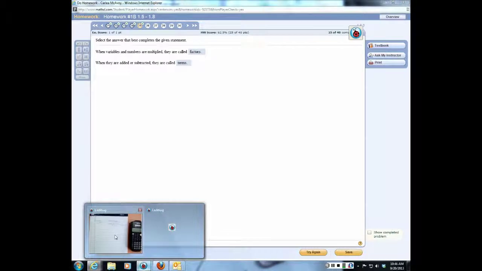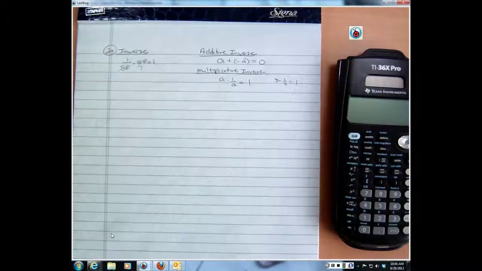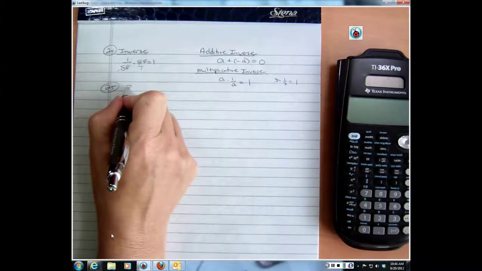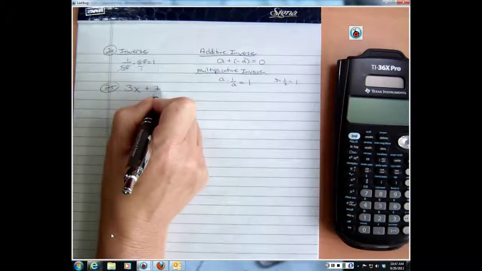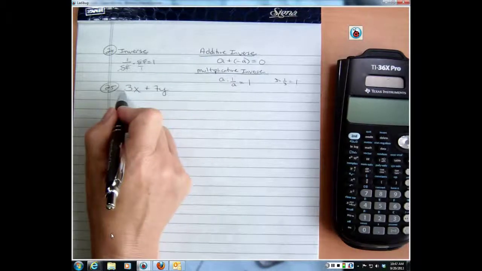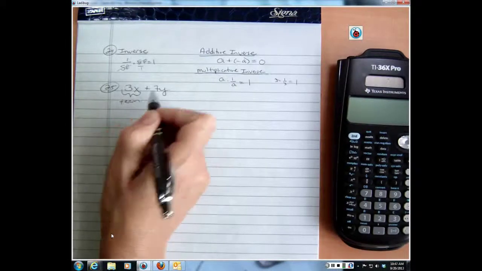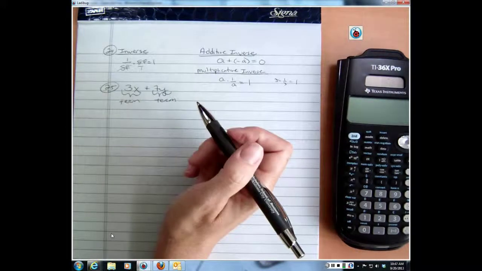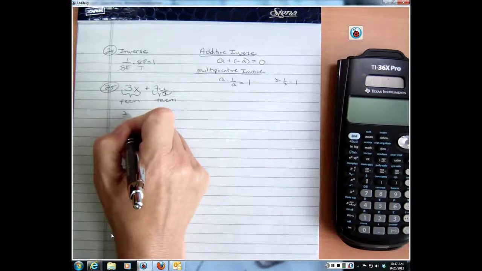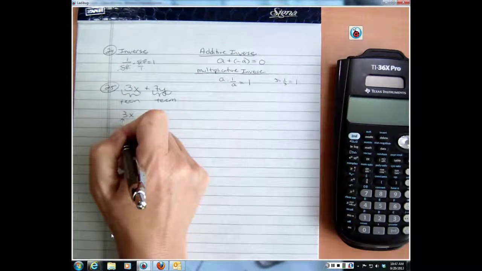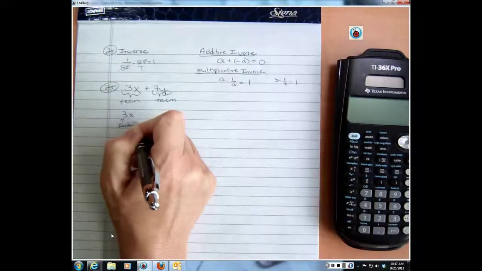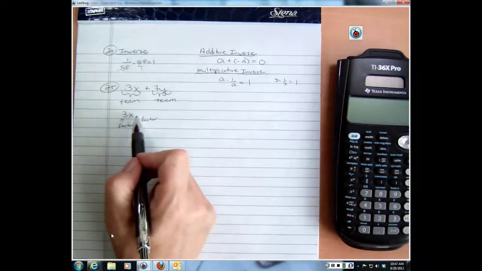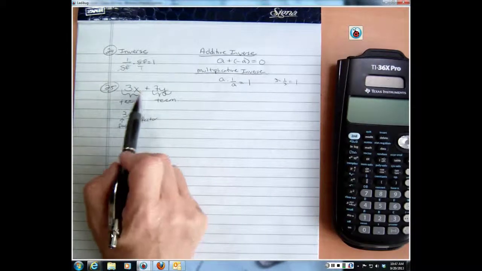Let me write down so you can see what we're talking about here. I think this was number 25. If I have 3x plus 7y, 3x as a whole is a term, and 7y as a whole is another term. So we would say we have two terms in that problem. But if I just look at 3x, that means 3 times x, and that means 3 is a factor and x is a factor because they're both part of that multiplication problem. If you're just multiplying them, they're factors. If it's part of a bigger problem, then they're terms.